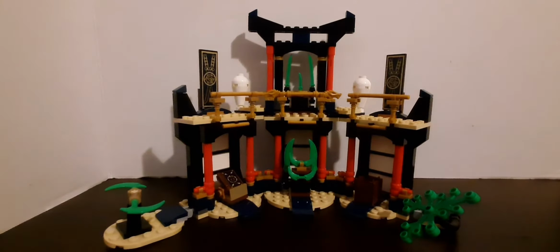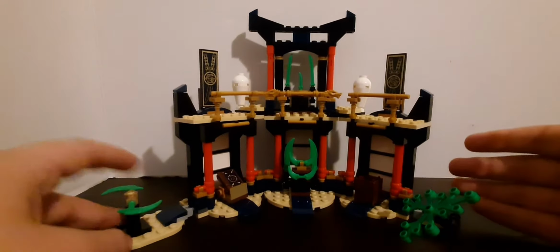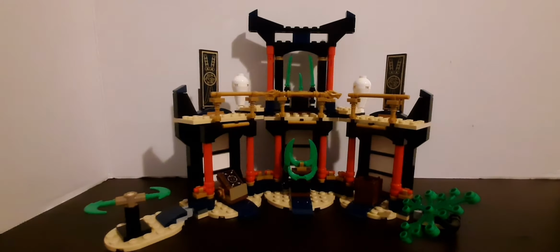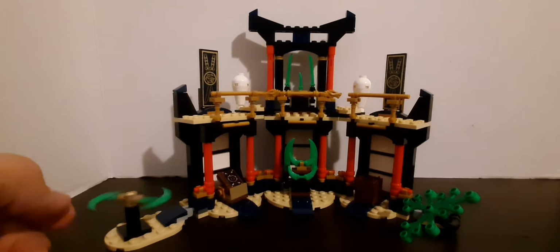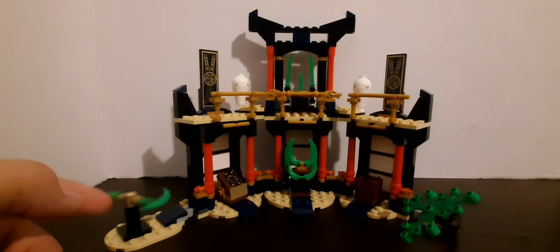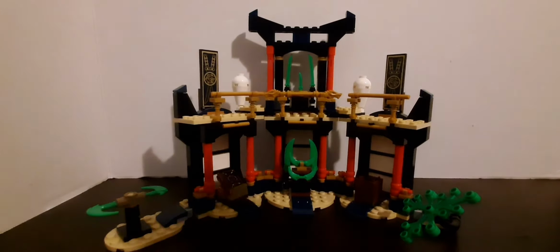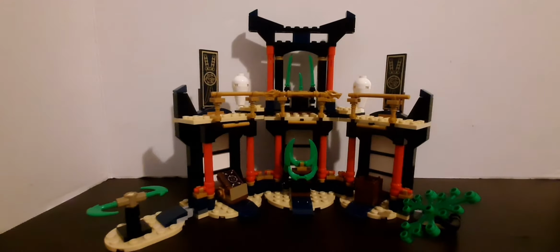So here the set is as a whole with all the minifigures taken out. And as you can see, this is pretty big, and it's not that it has so many pieces or the piece count is very big. It just has a lot of minifigures, but also I feel like this build is complete, and it's not just, oh, we're putting a couple pieces in here and we're done. But anyway, this reminds me a lot of the Gamers Market from Prime Empire, just because the piece count isn't the largest for a $30 set, but it comes with a lot of minifigures.